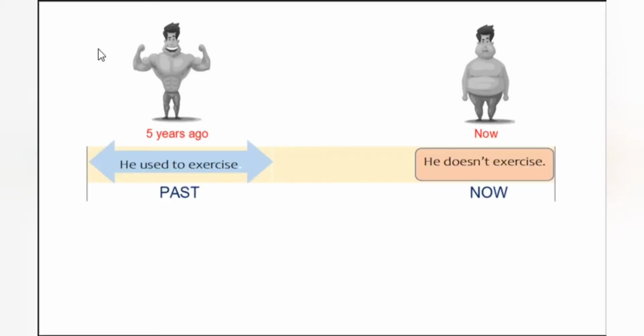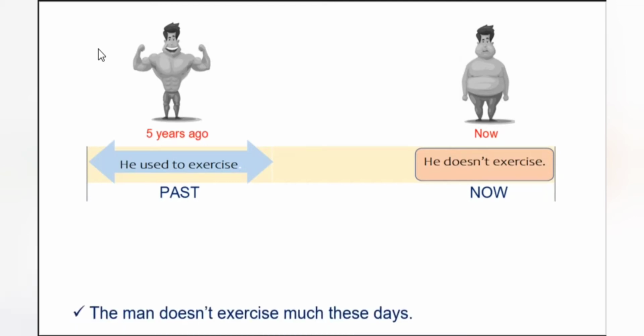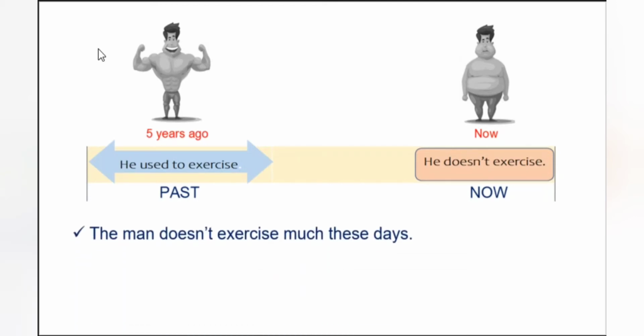Let's look at this picture. So makikita dyan na yung lalaki 5 years ago, nagwo-workout siya. But now, sa mga panahon na ito, hindi na. So out of this picture, we can make statements like, the man doesn't exercise much these days. So yung lalaki, hindi na siya nag-i-exercise ng gaano sa mga panahon na to.